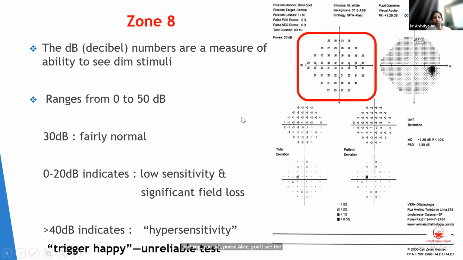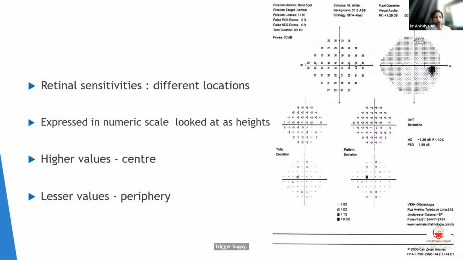as I said, usually the center field is 34, 33, like that, the foveal points. But if it is more than 40, that means it's a hypersensitivity. So what you are getting is false positive, that is trigger happy. So it's an unreliable test. From here, you can also identify that. Okay. Obviously the center is more sensitive, and in the periphery you will get lesser values, and it is not at all defective. If you get 26, 28 there, that does not mean it's actually defective from this number only, because going to the periphery, obviously the retinal sensitivity will be reduced.